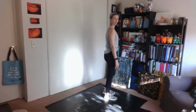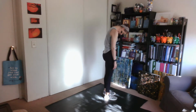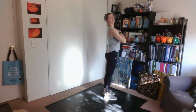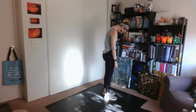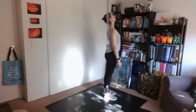All right, next, I'm going to turn sideways. We're still in our parallel. We're going to let the spine curl over, and then we're going to open it up so that the sternum, the front of our rib cage, is lifting up. There's a little arc. Try again. Curling down, and then up we go.